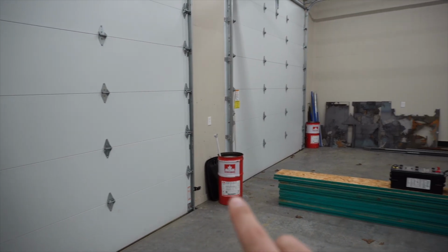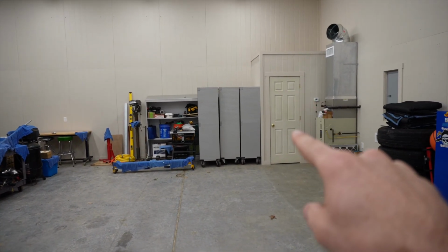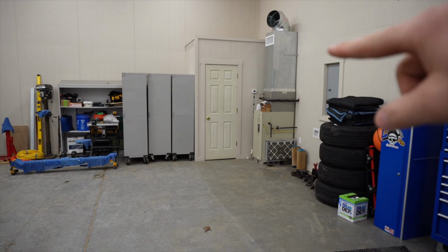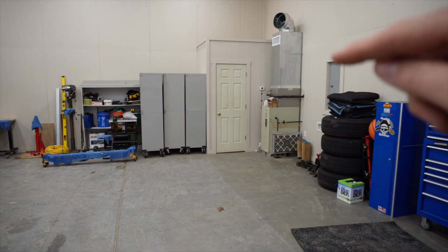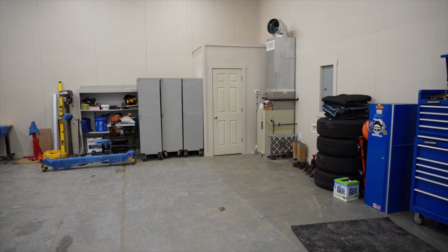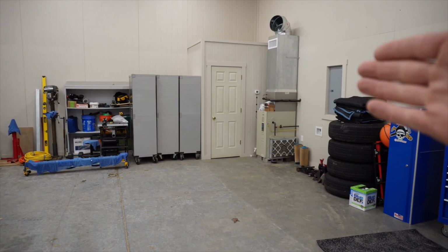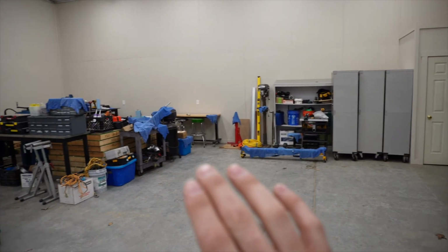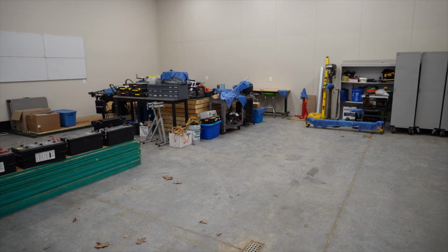All right, coming around to the back side of the shop, along that wall over there in the corner, we've got a small little bathroom, and next to it is a furnace. This building has its own septic tank, and it also has its own propane tank to supply gas to that furnace. And then of course I have water out here, being that I have a bathroom. And then I have a 200 amp panel right there. So I'll have plenty of room in that panel to feed anything that I need. It is single phase 120/240, which is all that I really need to run the equipment that I have.